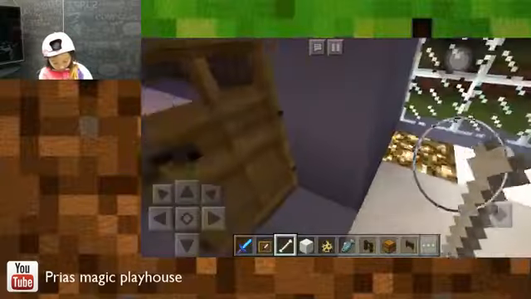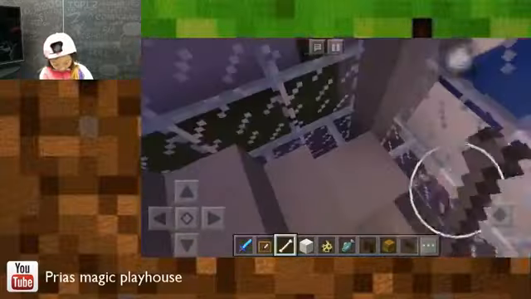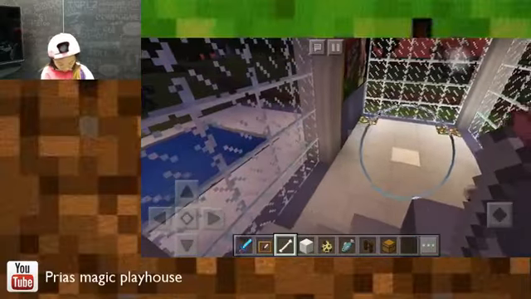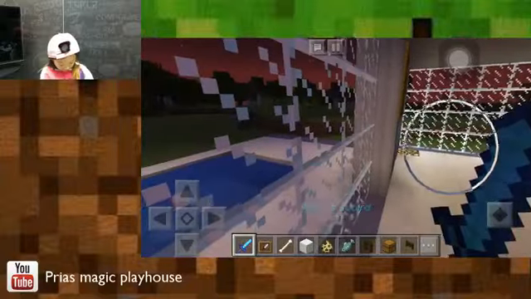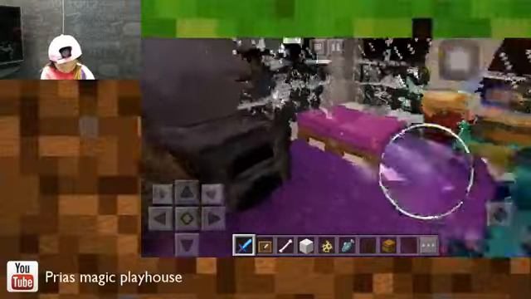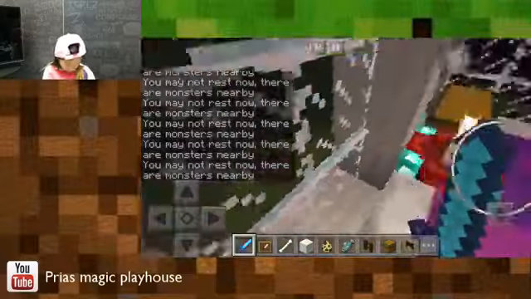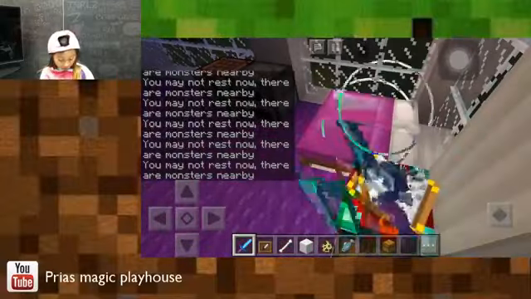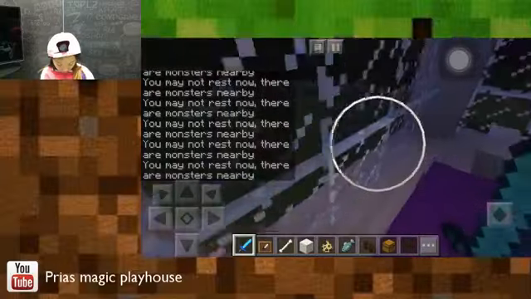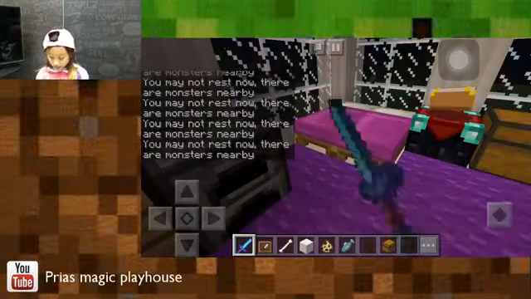Wait. Oh, I'm sorry. Wait. Oh, there's a zombie. Take my sword out. I'm going to bed. No, I can't sleep. There's monsters nearby. Please, I just want to sleep. There are monsters nearby. You silly monster. Zombie villager? We're just gonna wait until we can sleep.